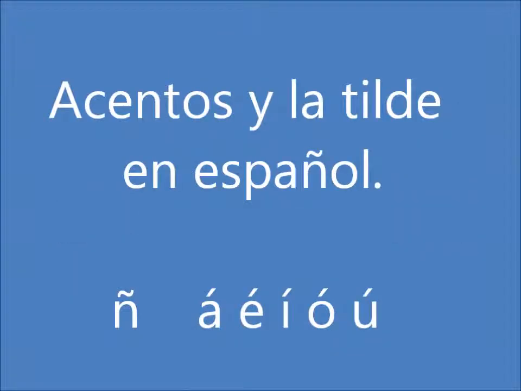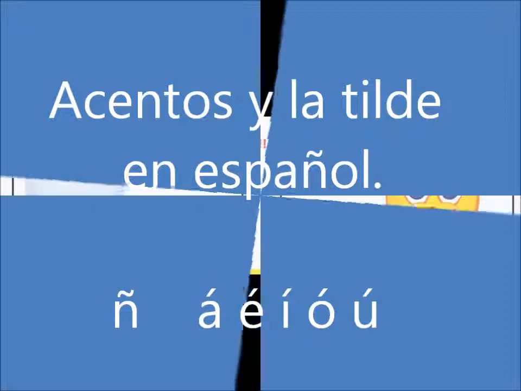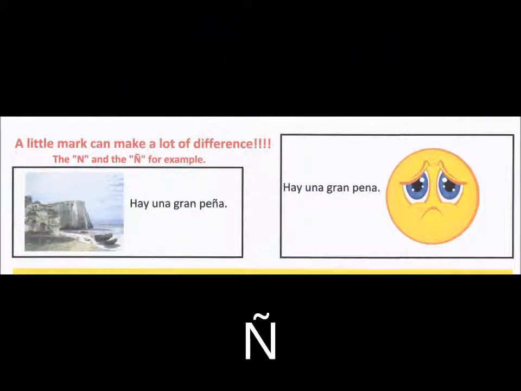Spanish has a number of accents and lines that we do not have when we write in English. There's a purpose to these lines. We could get really technical and talk about acento diacrítico and acento ortográfico, but all that I want to do is explain a little bit about what they are and, more importantly, what they do and why we need to know about them. We'll start with the letter ñ.